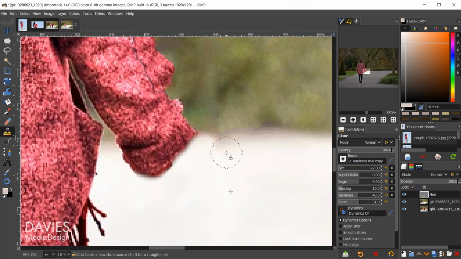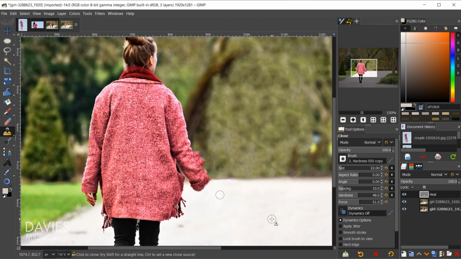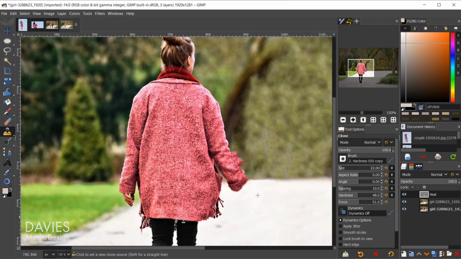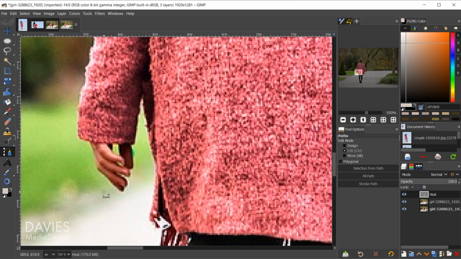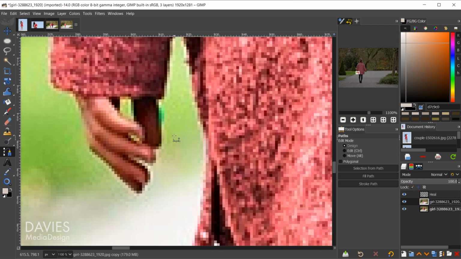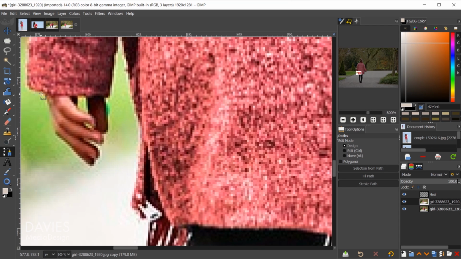Hold control and zoom out. It does kind of look like she doesn't have a hand, but it's not terrible. And actually, let's quickly copy that hand and see if we can get that to look realistic. So B to grab the paths tool. Let's come down here to our layer, and I'm just going to quickly outline the hand. Like so, hold control, click. Hold control, click and drag to create handles.